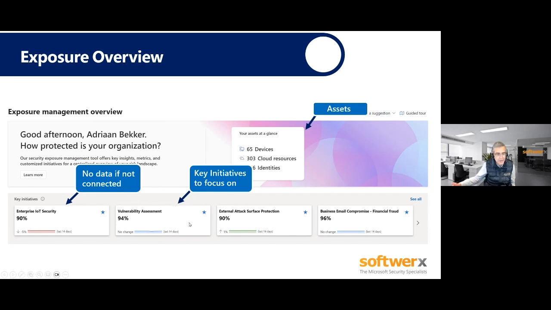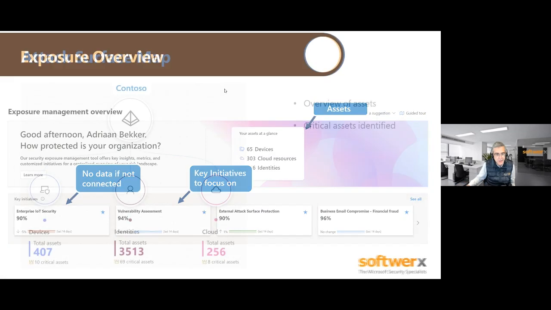So just be aware of it. Know that there are constantly evolving recommendations, and that can affect some of these initiative scores. So go and review these. If you see a sudden drop, it's probably that new features have been deployed or new risks have been identified inside the organization.